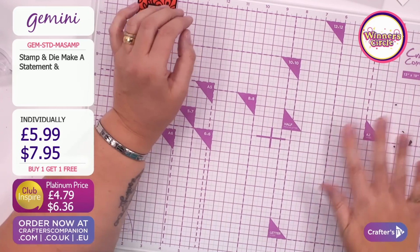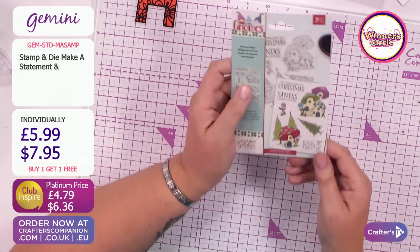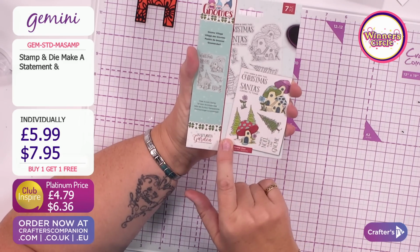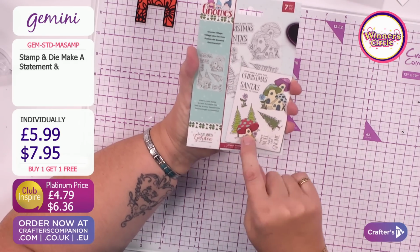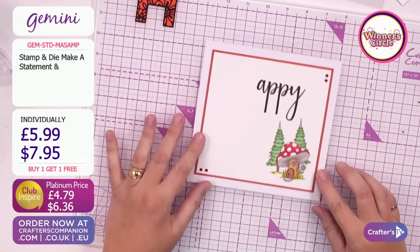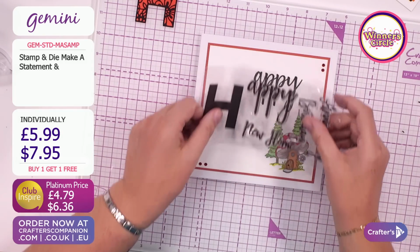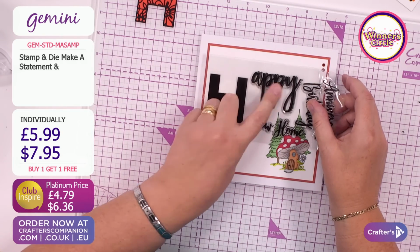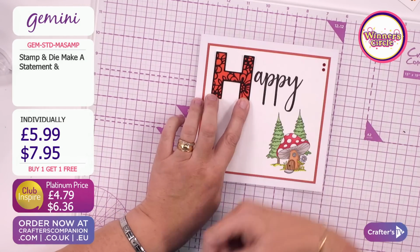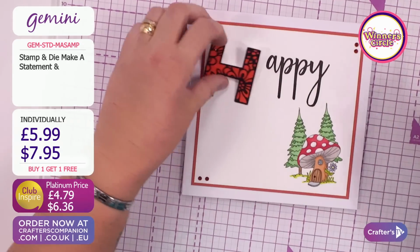And then I've used a black ink to stamp with, and I was just rummaging through my stash for a new home, and the quirky side of me thought, this is great. This is from our gnomes collection. So this is going to be the new home design. Perfect. So I've actually got that ready and stamped it all out here, coloured it in, and then I've stamped out the happy bit here in the block lettering in black ink, and this is going to finish off my word there. Gorgeous.